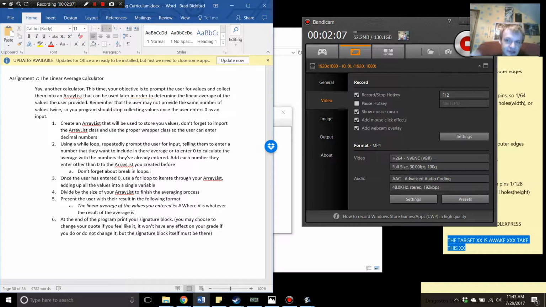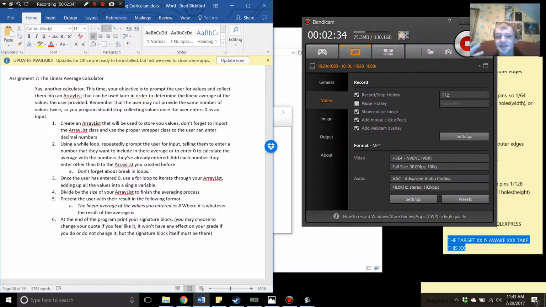When the user enters 0, it should not end up in your array list, because that will affect their average. And it will be very obvious to me if the 0 ends up being averaged in, because the number that I expect to get will be significantly higher than what it actually is, I should say, depending on the number of numbers that I use. It will depend.